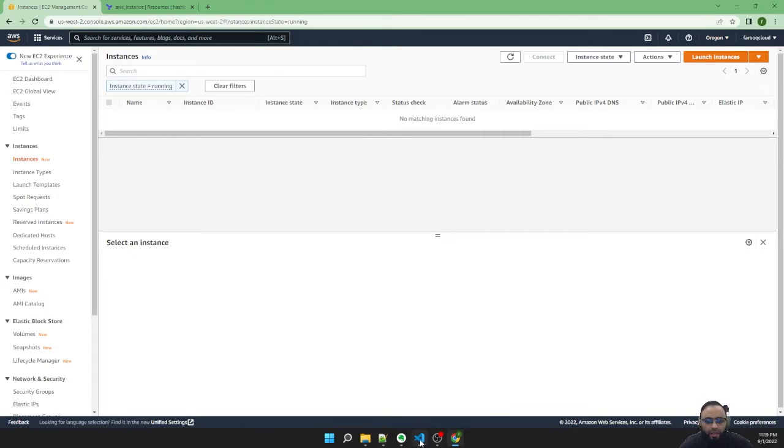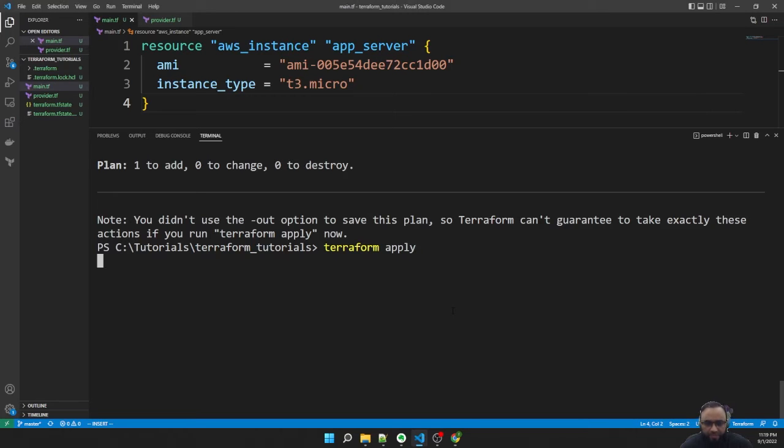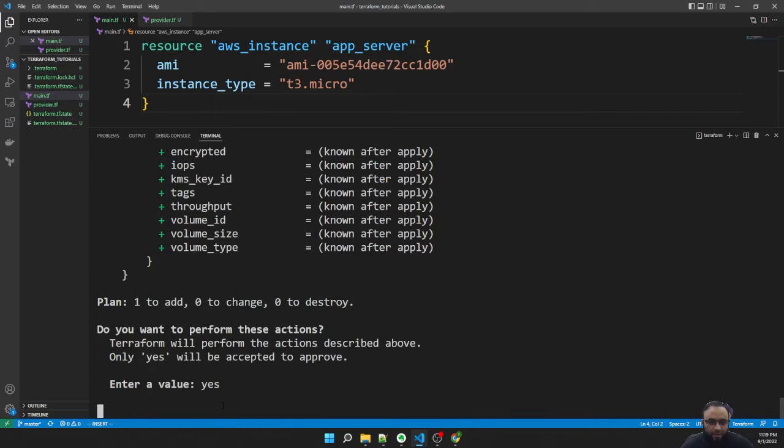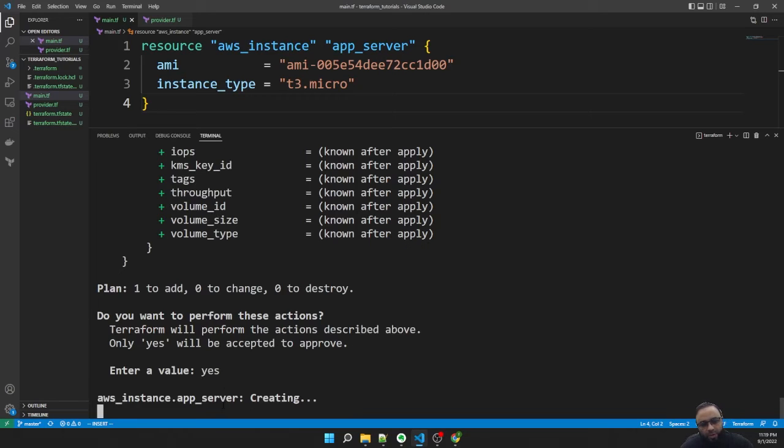After I apply this, it's going to ask me if I really want to apply it. It gives me a prompt and the plan again, and I just need to confirm it using yes. Once I do this, it's going to create the instance with this configuration automatically.